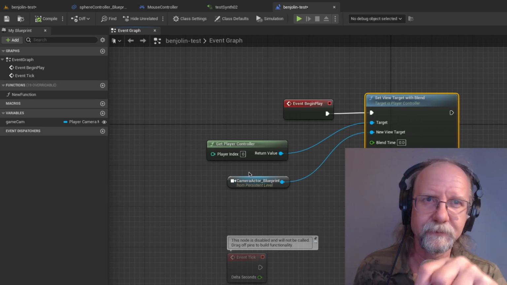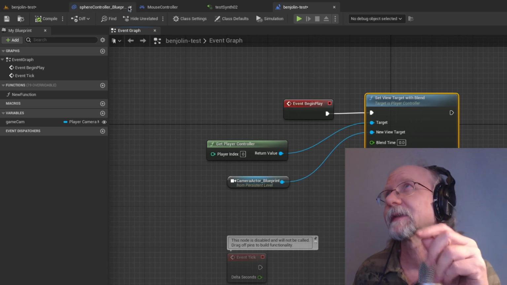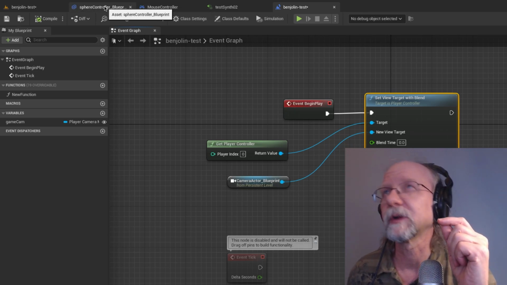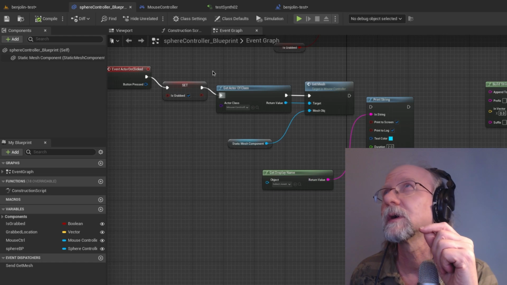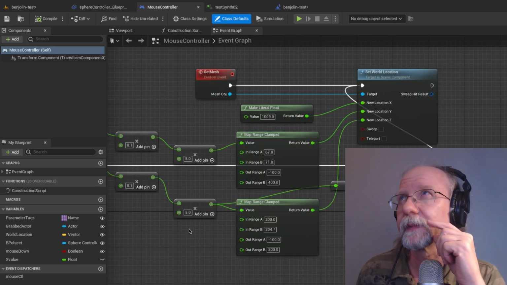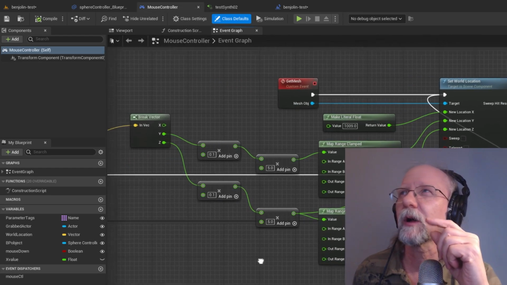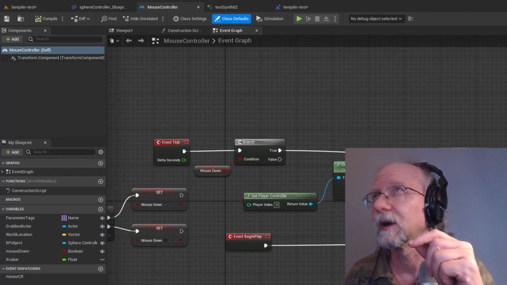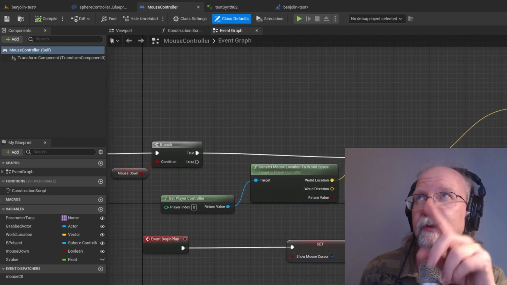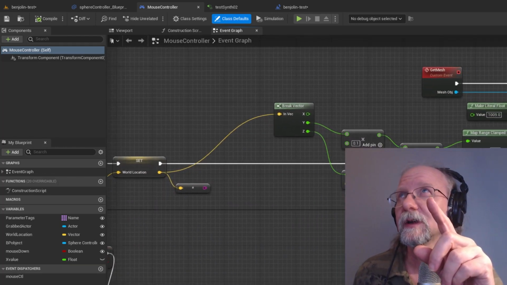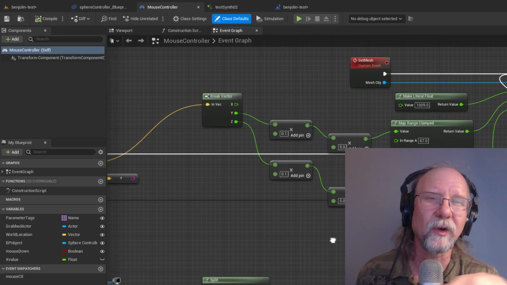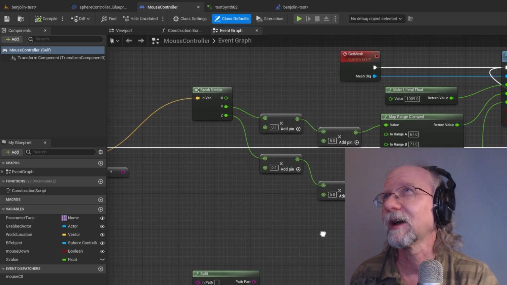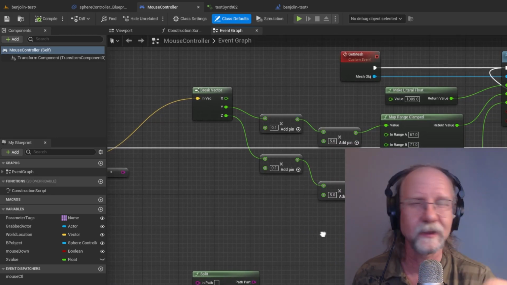Once you've got that happening, that will basically take your camera, make that the static camera, and you're good to go. As a result of that, I was able to go into my, I think it was actually the mouse controller. Yep, that's right. If we recall what we were doing before, it's a whole bunch of junk, really. We take the mouse location, convert it to world space, and right now we're only going to take our Y and Z.